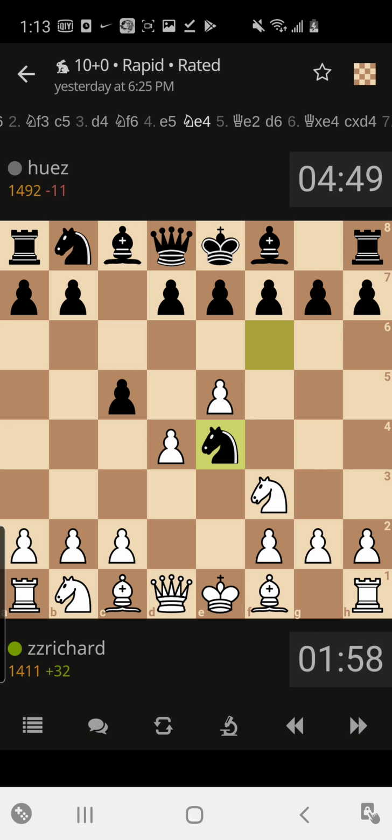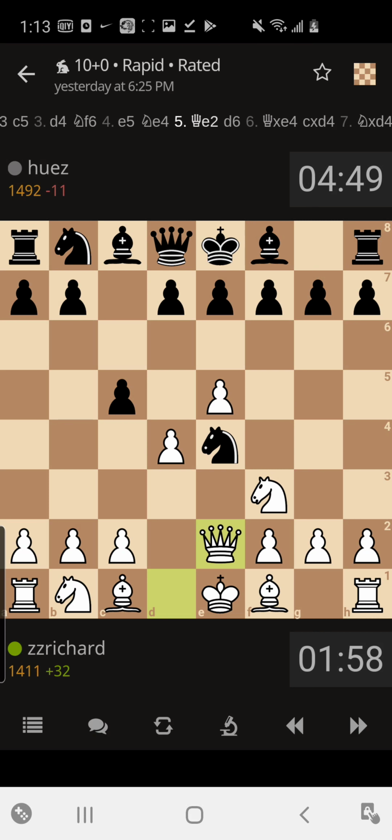here they actually have some problem. He chose to jump in with a knight, which is not so good, because after queen to e2, your knight is actually trapped. Your knight has really nowhere to go. The pawn guards the f6 and the d6 square, and the bishop guards the g5 square, which is the only reasonable square probably for the knight to go. And the problem is your knight is really trapped.